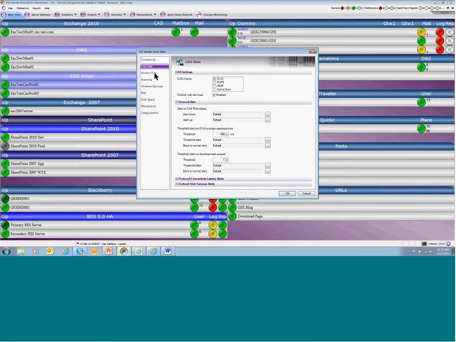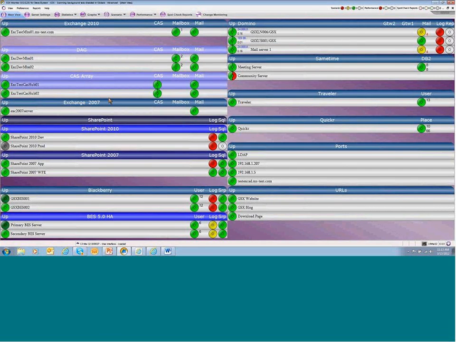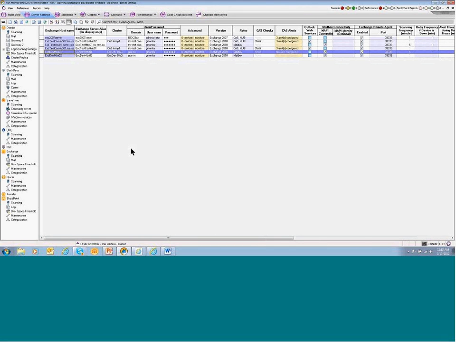I can, if this is a CAS server, if it's in the mailbox role, I can make the particular settings, and I can scroll through each of these in turn to modify my settings or to establish them in the first place. I'm just jumping right into some servers that are already here, and that same configuration wizard is here if I create a new server entry, and it'll allow me to go through this page by page with the next, finish concept.